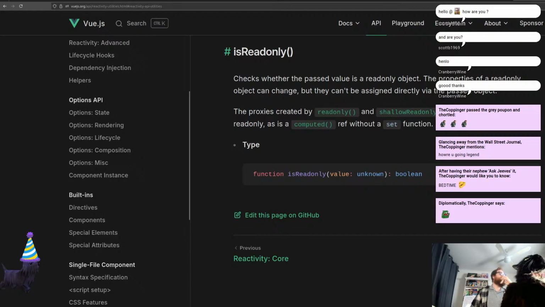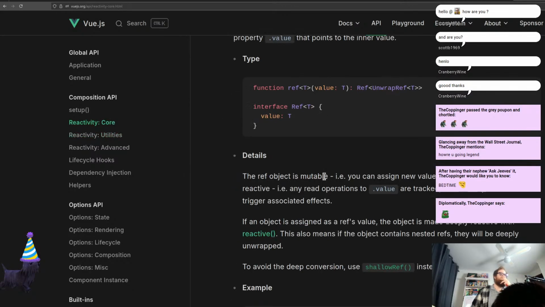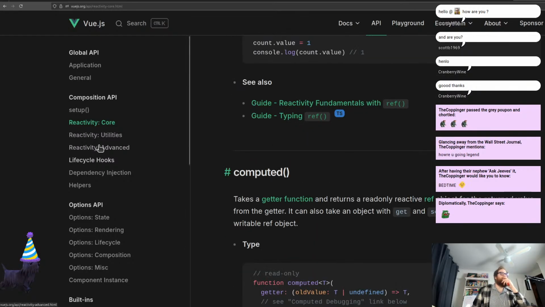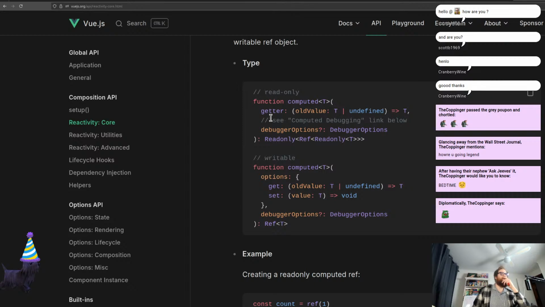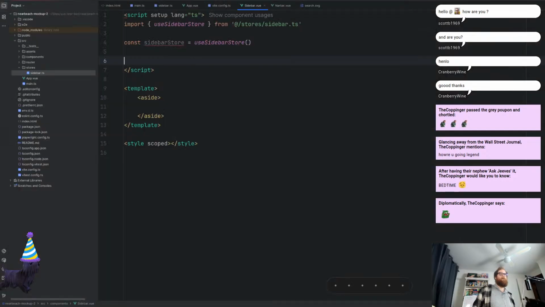All right, I've absolutely forgotten how to use the reactivity utilities core. So we've got the functions, we've got the interface, computed. Do we just do something like that? Yeah, we're just doing something as simple as that. I don't think we need something more complicated than that.